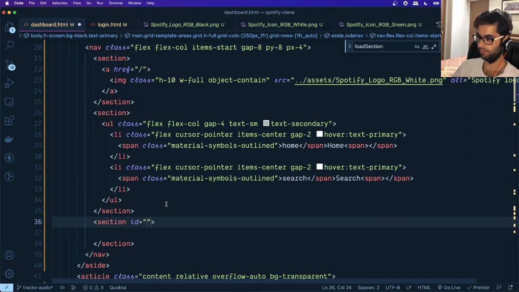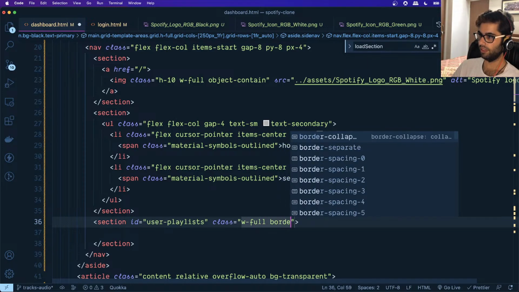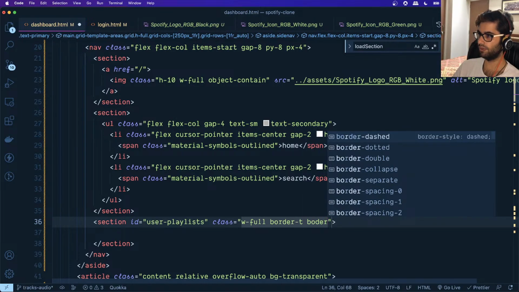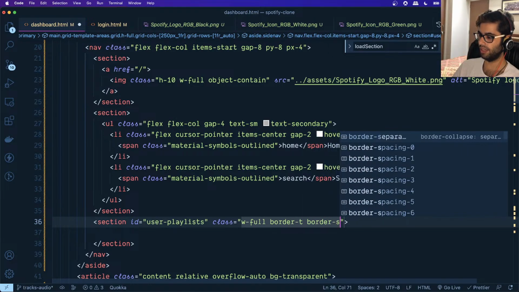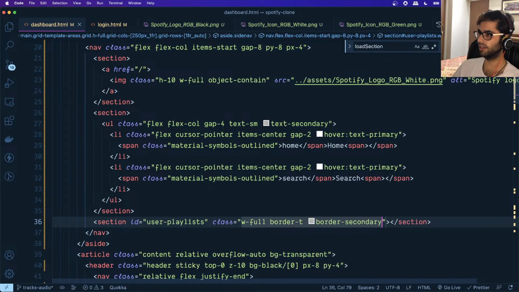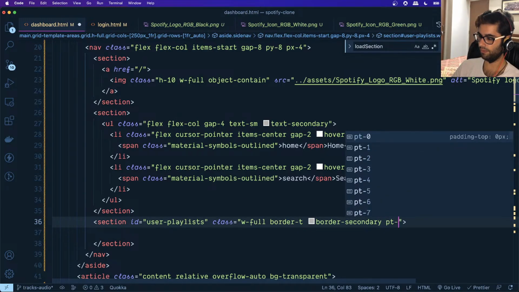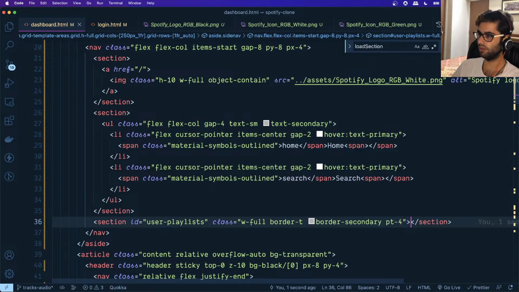User playlists, and let's give a class width is full. We just want to give a border at the top, and we want to use the secondary color, like this, and let's give a padding from the top of 4.